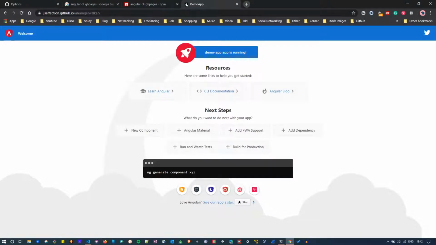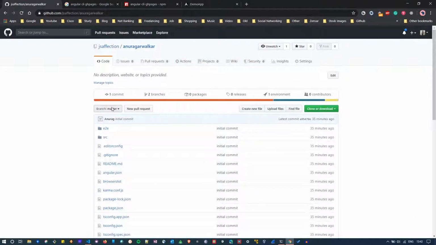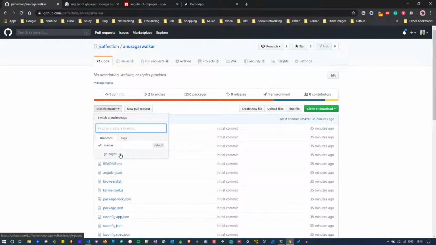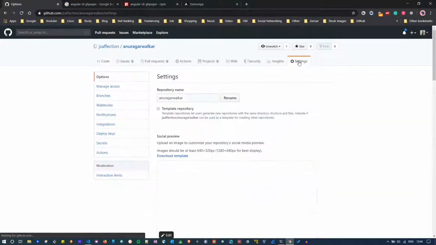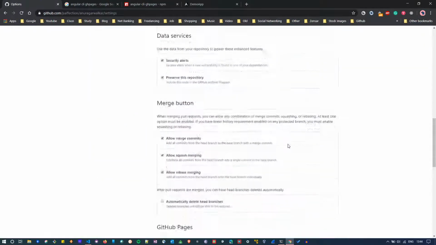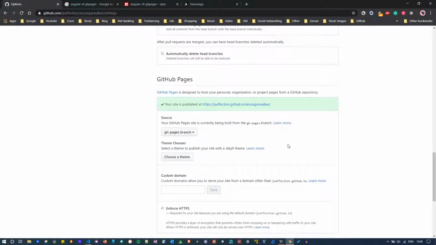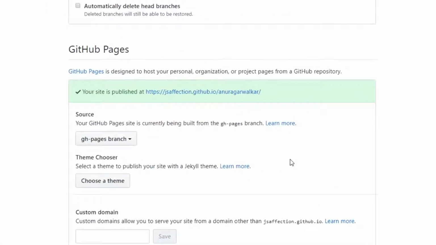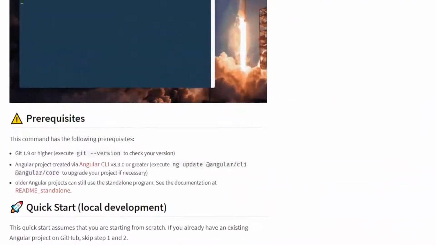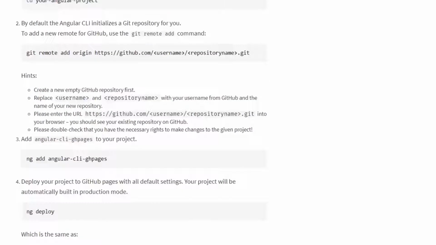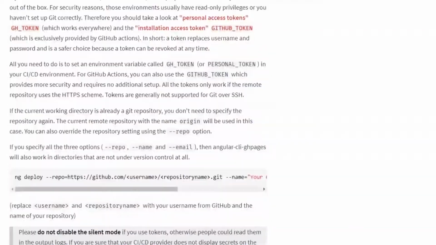If you are facing any issues while opening this page, then you can verify this by going to your Git repository, and there you can see if there is a branch called gh-pages, and then you can go into your repository settings, and there you can find the GitHub Pages section. There you can see whether the application URL is present or not. If it is there, then make sure you have provided the correct base href. And as always, you can find the detailed troubleshooting guide on their npm repository. So make sure to check that out. And that was the manual way to deploy your app.